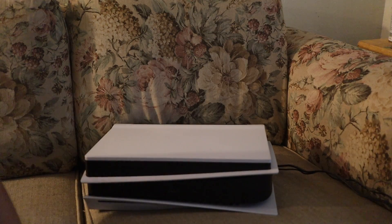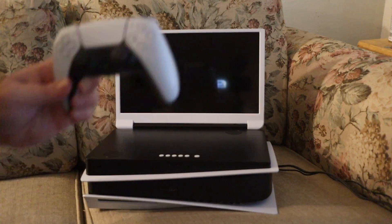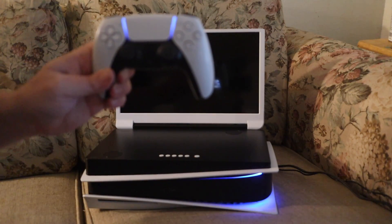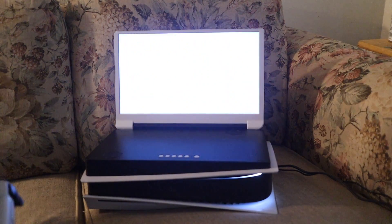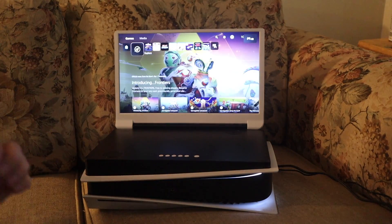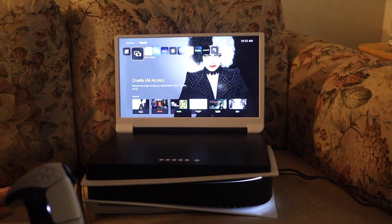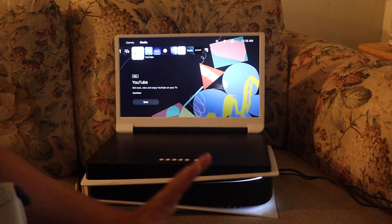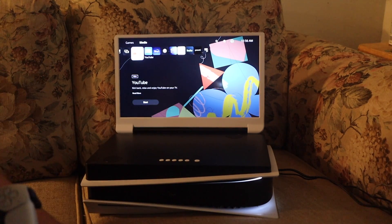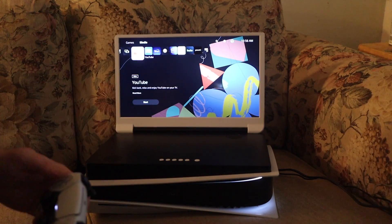How do you like this aesthetic? We got my 1970s sleeper sofa — my Davenport, if you will. And the PlayStation 5. Beautimous. I see a little LED lit up there. I'm going to hit power on my PlayStation controller. And then will I need to hit power on this? Probably. Wow, dude! I mean, this is the first time it's hooked up, so it's going through all the settings. But there you go — no lag, no difference in anything. As clear as can be. The definition on this thing — it's not going to show up as well on camera. I may actually use this as my preferred gaming method for my PlayStation 5 now. I have a 50-inch HDR 4K TV, but this is gorgeous.